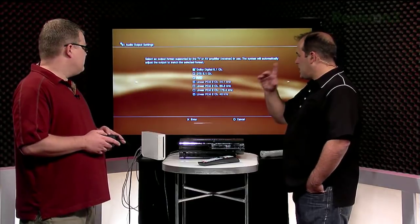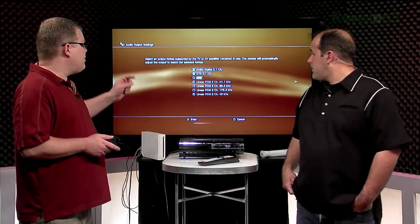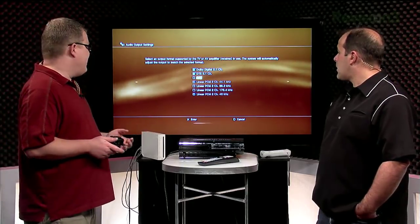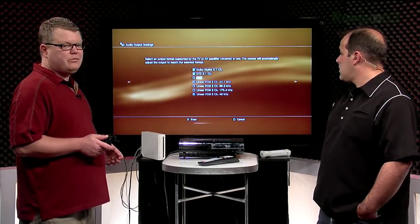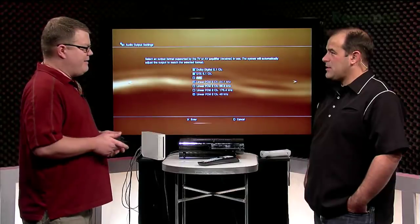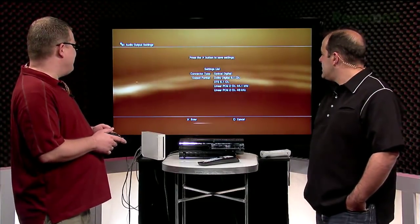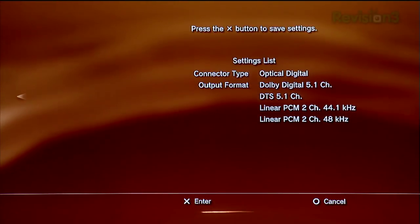Totally. Would you undo the linear PCM or leave them in place? Those two are probably supported. The 44.1 kilohertz and the 48 kilohertz are fairly standard. Honestly, I'd try to select them all if possible, but if you select one of these and it isn't compatible, you can end up with some painful noises coming out of your system. So do be careful with the linear PCM audio stuff. That's really a raw feed of audio, and if it's not supported right, you'll hear howling, screeching, and bleeding mayhem. Maybe you shouldn't check those. I'm just going to say that. Anyway, there's that. Boom, done. It gives you confirmation. Hit enter.